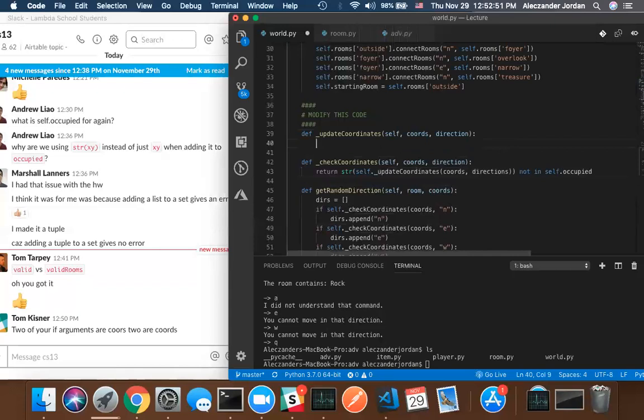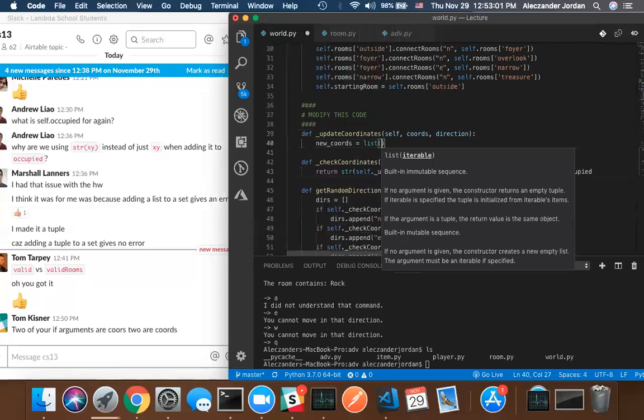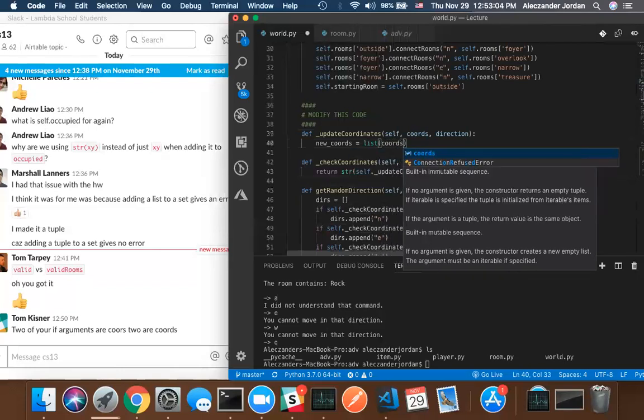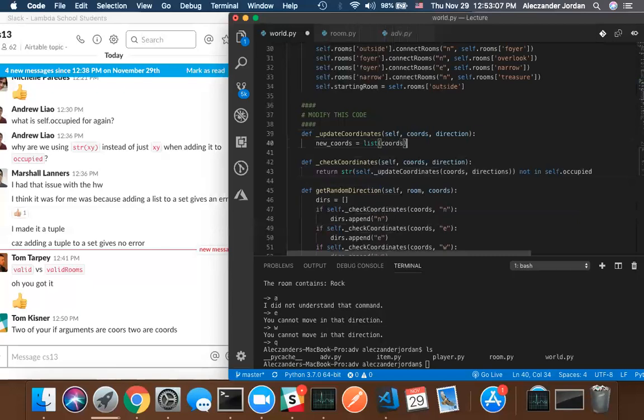And what this function does, first of all, we define a variable new coords, and it's going to be equal to the coordinates that we passed in. We're going to cast it to a list, and I think it already is a list, as you'll recall from the room attribute. But we're just going to make sure it's a list because, super important here, there's going to be a list, and you'll see why in a second. So this function is nice and easy. It's update coordinates. It takes in coordinates and a direction and updates the passed in coordinates based on that direction. So that part's pretty simple. And this function is going to be used here.